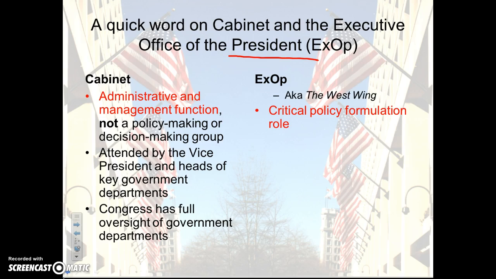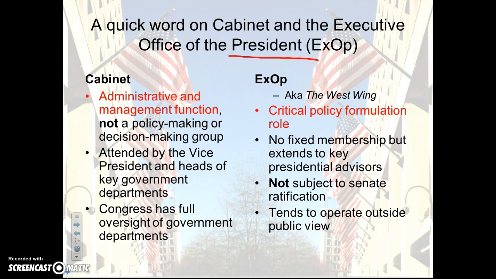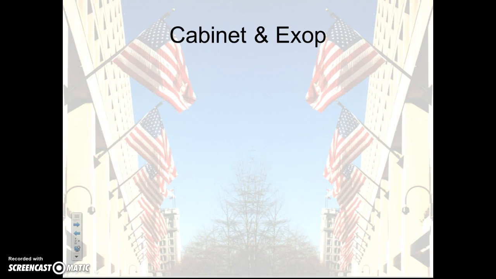ExOp, on the other hand, or the West Wing, performs a critical policy formulation role. There's no fixed membership, but really anyone in the executive office of the president is one of those key presidential advisors. Only a handful of them, sorry, only one or two actually, are subject to Senate ratification. So basically, the president can appoint to ExOp whoever he likes. And it tends to operate outside the public view. We don't generally know what's going on in ExOp because it's not part of the public administration. These are the president's personal advisors, and they are answerable to him and to him only.